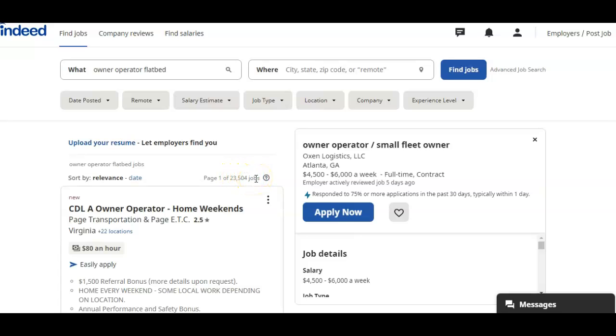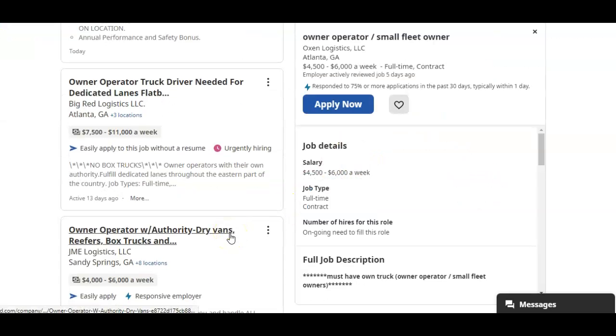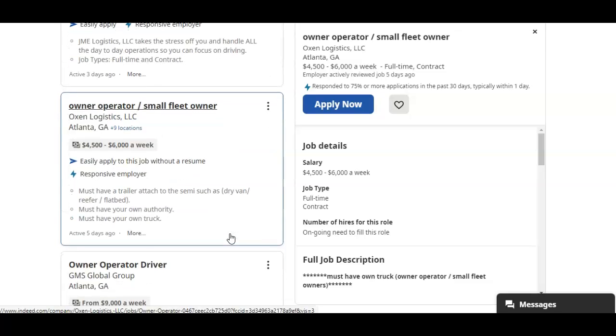So what we're looking for now, and I already went a step ahead of you guys, is what I want you to pick out. This one right here. Do you see how I said owner operator, small fleet owner? That's the keyword, small fleet owner.